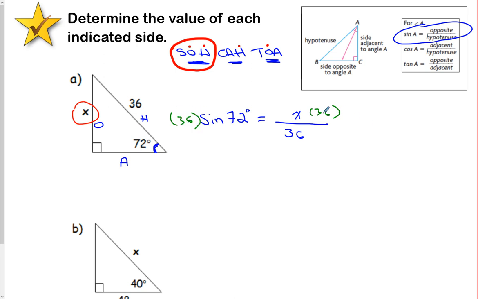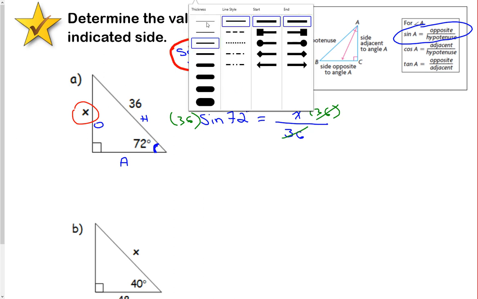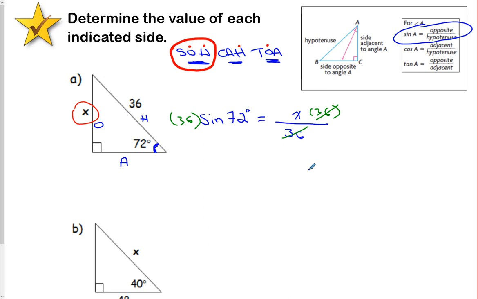When I multiply my right side by 36, oh, that's 36 divided by 36, it goes away. That's convenient. And so I'm just left with an x on this side, and on the other side I've got 36 times sine of 72. Now we're going to need our calculator because we need to know what the sine of 72 is. When you write this, just write it to 4 decimal places. It might come out to like 1 billion decimal places. I only want it to 4. So 4 decimal places is good.